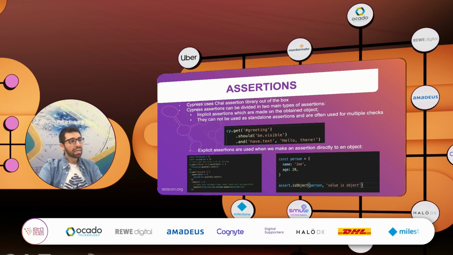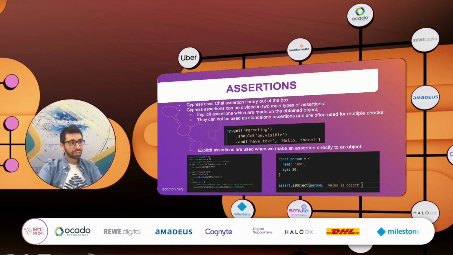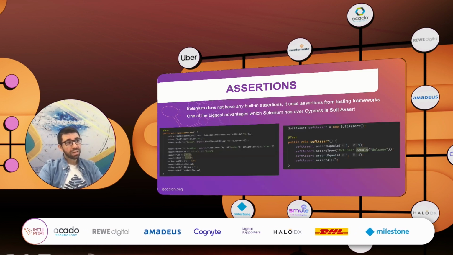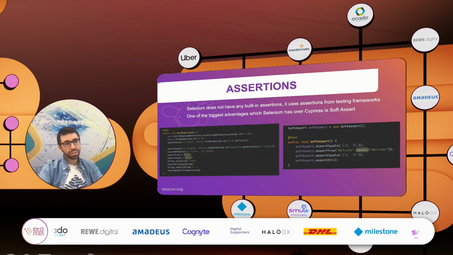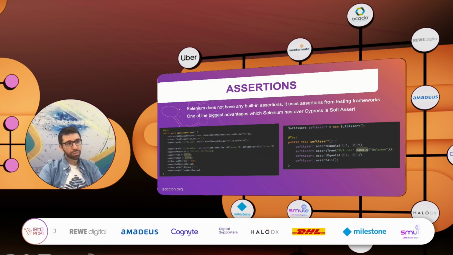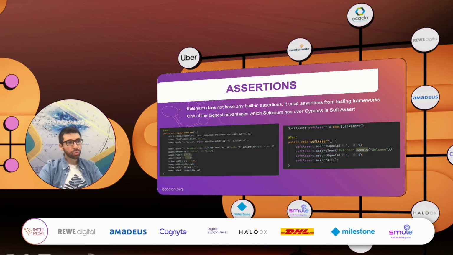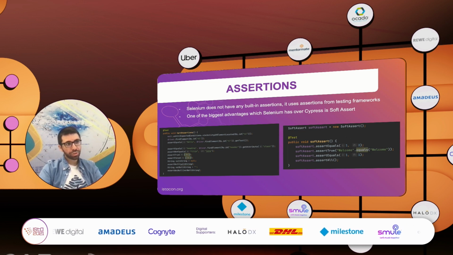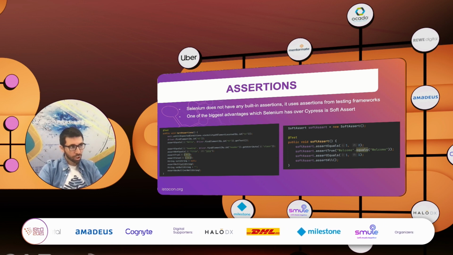On the other hand, Selenium uses explicit assertions on its own, but it doesn't have built-in assertions. It's dependent on the testing framework which it uses. For example, if we use Java, we're going to use it with either TestNG or JUnit. If we're using .NET, we're going to be using NUnit, and Python, PyTest, unittest, and so on.